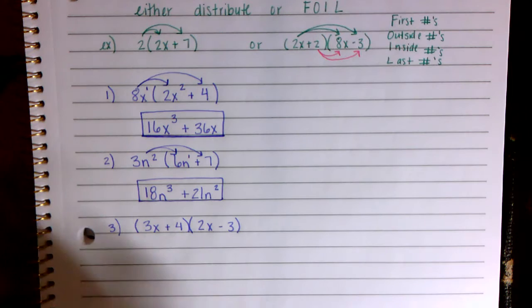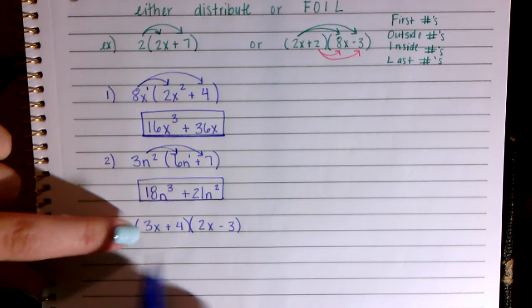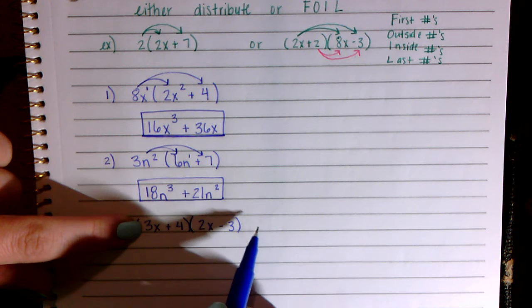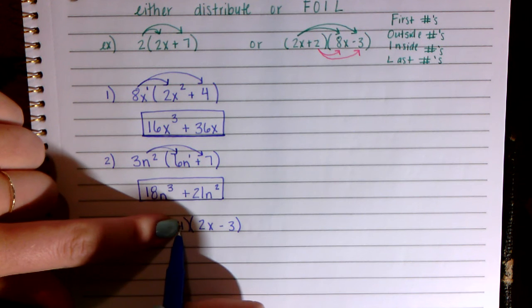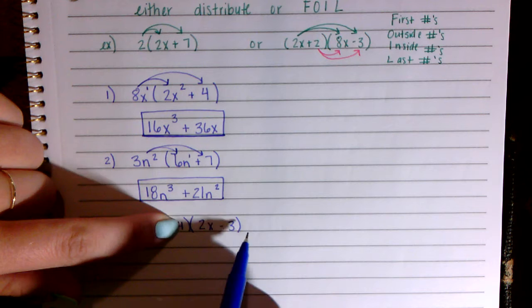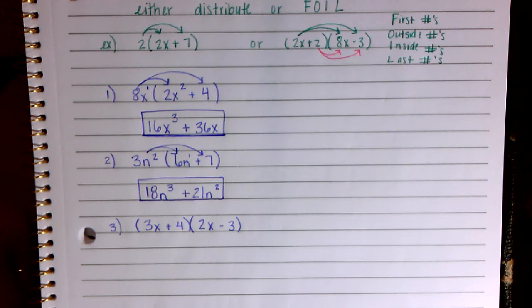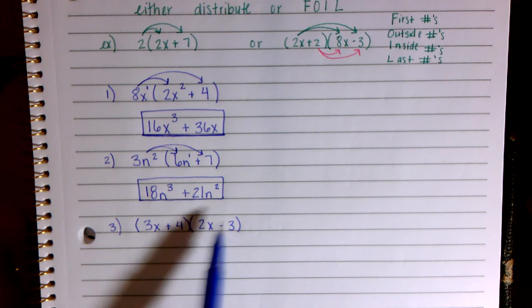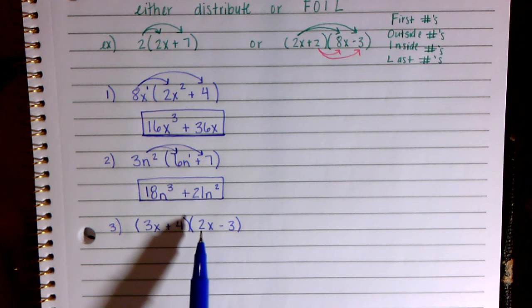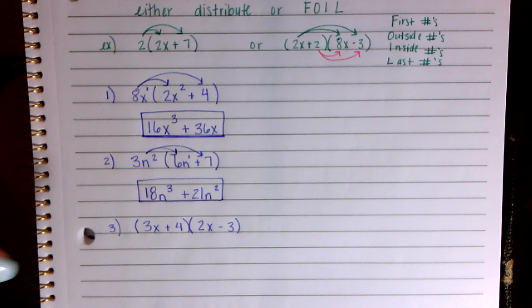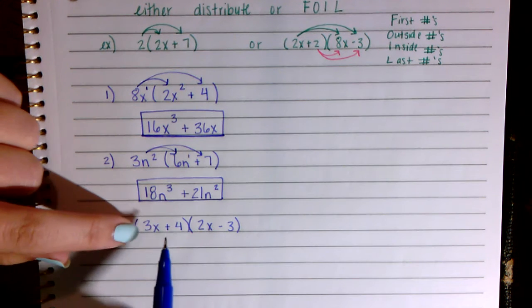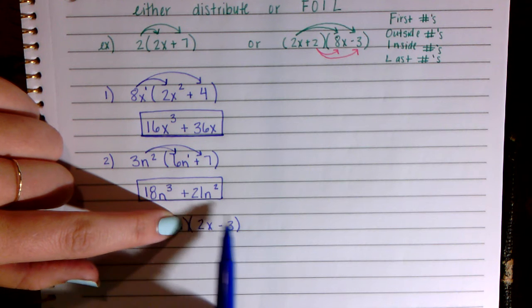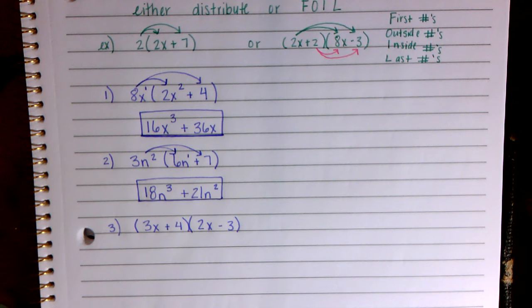But you can also just, in this first set of parentheses, start with the first number, distribute it to everything in the back parenthesis until you're done, then move on to the next number and distribute it to everything in the back set of parentheses. So when you get some parentheses that have more than just first, outside, inside, last, and you've got tons of terms, just think of it as distributing a lot. Distributing the first term to everything back here. Distributing the second term to everything back here. And so on and so forth. And we'll do that in a second as well.